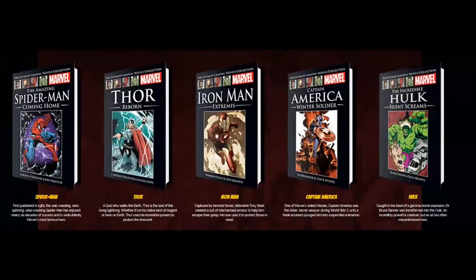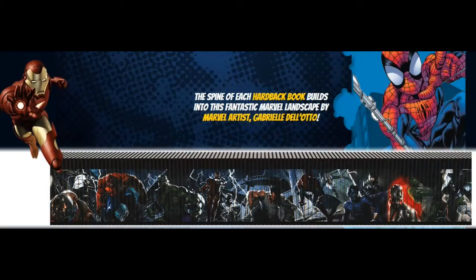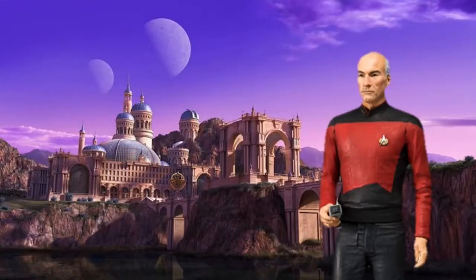So I'm buying them effectively as hardback graphic novels with irritating numbers on the side of them that look slightly odd when I put them together. But it is a different way of buying these things, and that does lead me to different criteria. But I find that some of the choices they're making, it's kind of like Star Trek: The Next Generation, forgive the parallel. There was a lot more of it, there's a lot of padding in it, but the best of it is probably better than the original Star Trek. But the worst is fairly dire, and there's some real fun stuff in there.